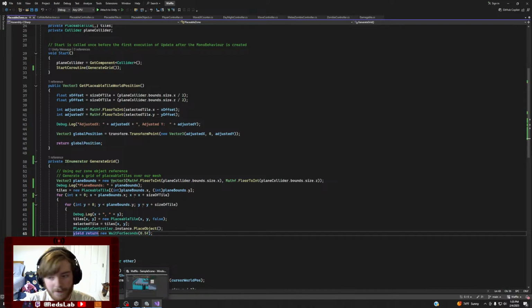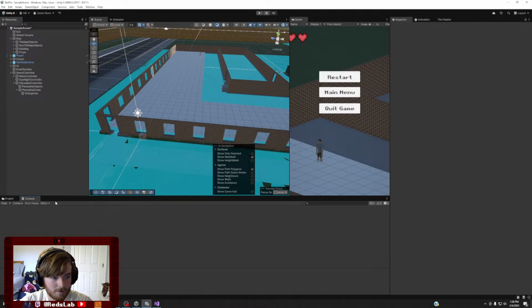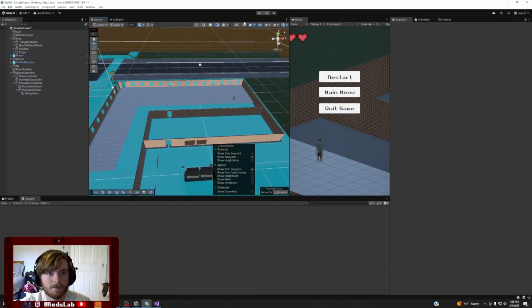That might work. That might pause us for a little bit, just so we can watch as the grid is getting created every half of a second. Yeah, let's see how this works.